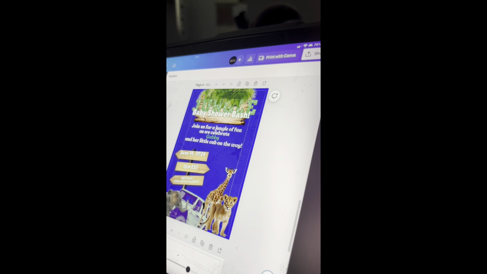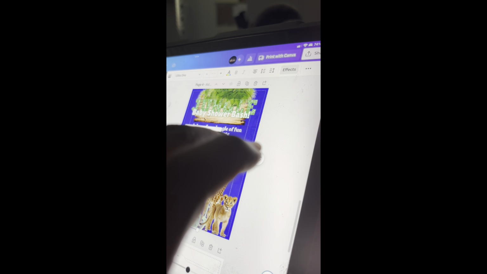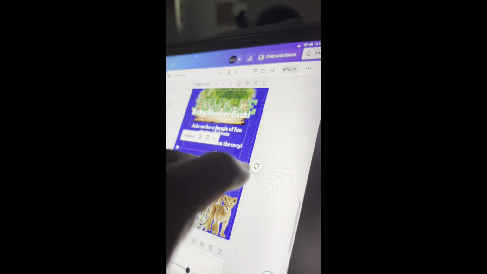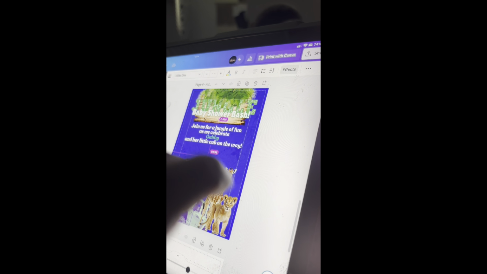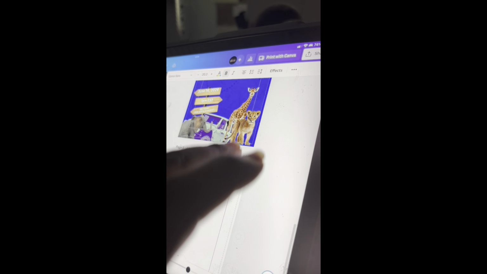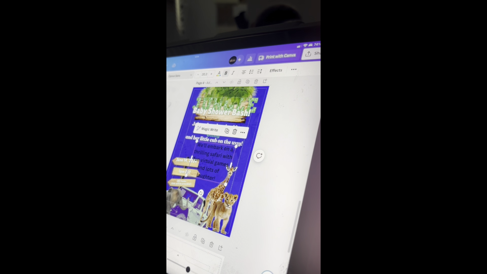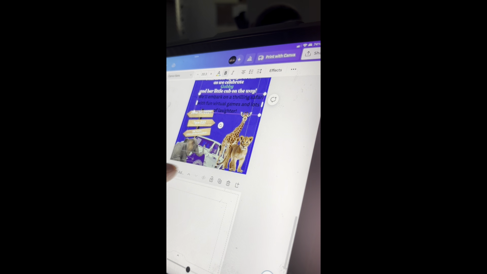So now I'm going to go back to the bottom and actually grab some more text to add to the rest of it. I'm just still sizing up everything, because again, I want everything to fit. I don't want anything to overlap. So with their virtual invitation, I know my sister told me that they're going to play virtual games, so I still wanted to keep with the safari theme.